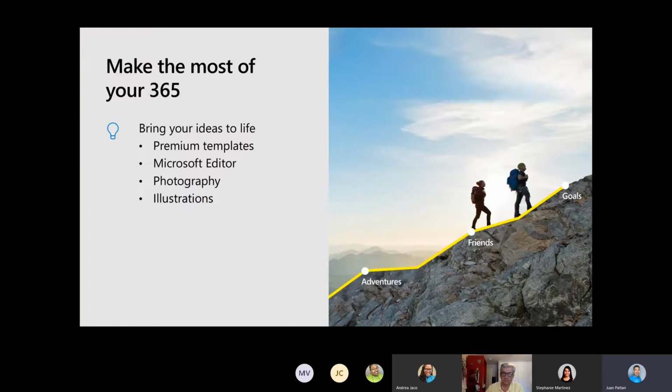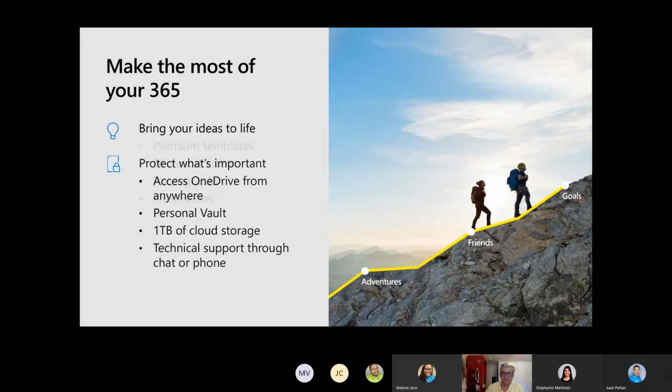Microsoft 365 wants to expand your productivity. And as a subscriber, you'll have premium creative content in each application. These are some examples of the creative content you will have with these applications.